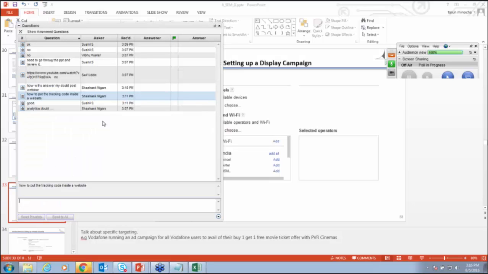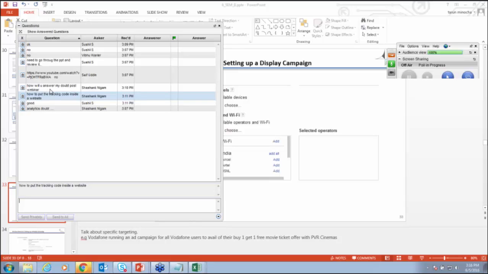So Shashank, your question is how to put the tracking code inside the website. What tracking code is it exactly? Which tracking code are you talking about? Is it related to Google Analytics or what? So you want to track.